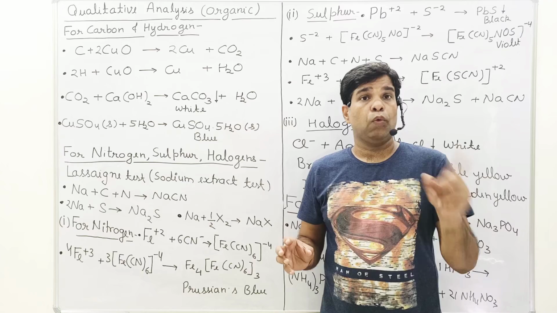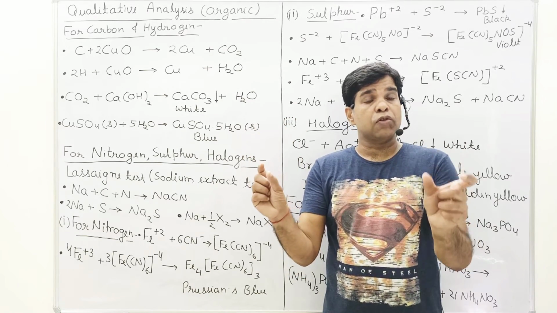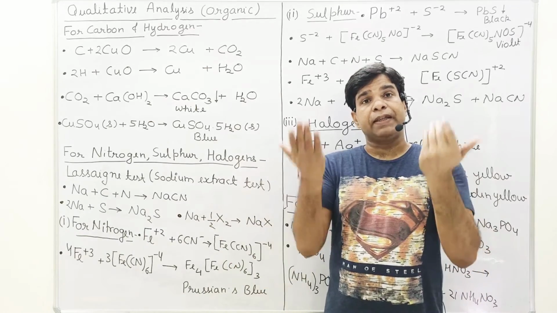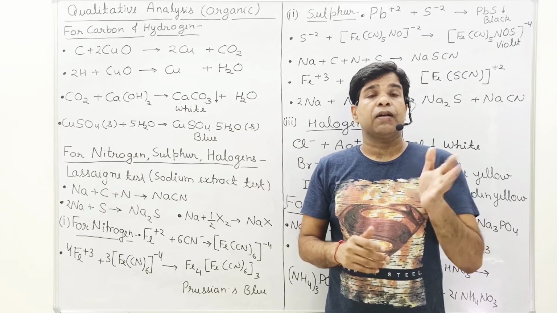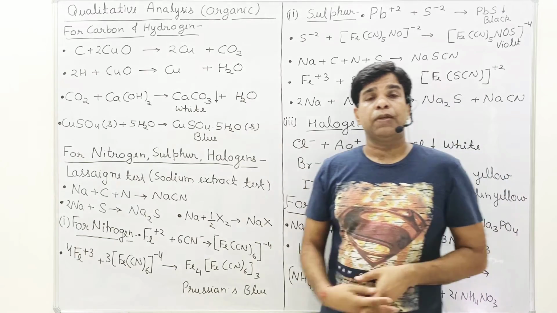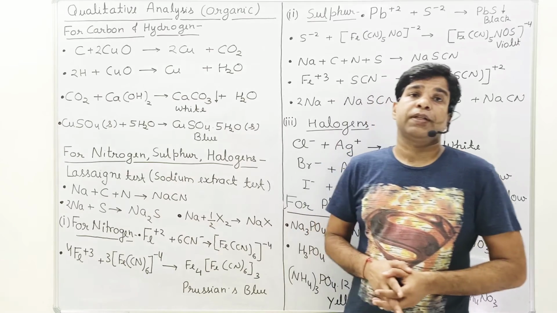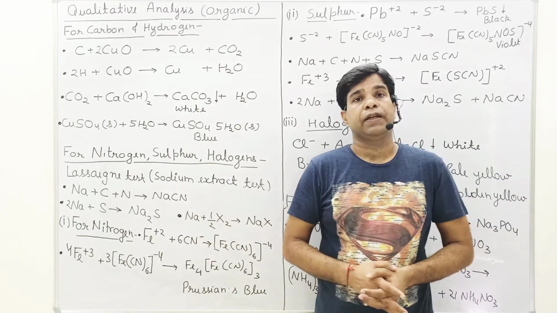No liquid, only solid. A solid compound is given to you, take the sodium, mix them and heat them. This is called fusion. It generally occurs at a very high temperature. So during the fusion, what happens is sodium reacts with the carbon, and if nitrogen is present, that will give you sodium cyanide.